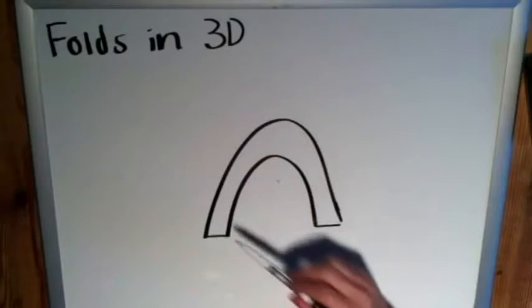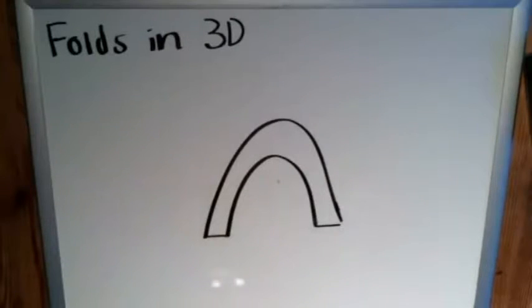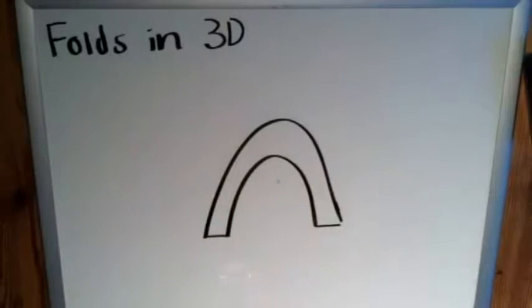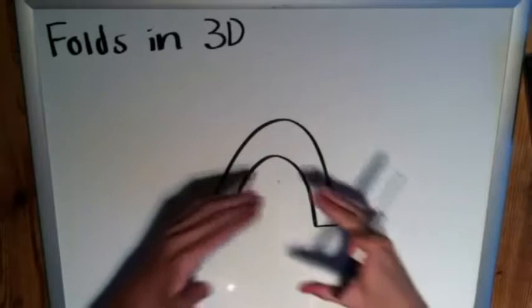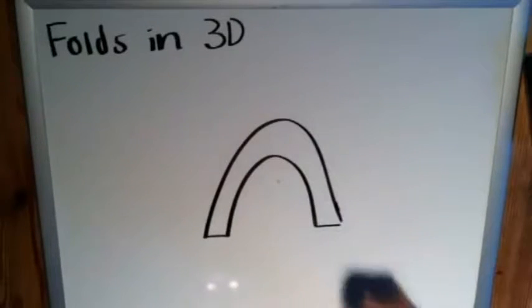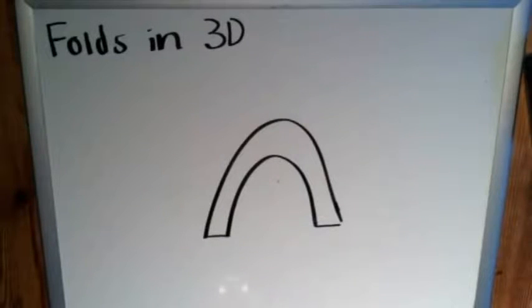Right, because it's pointed upwards it forms that A shape. It's an antiform, which of course we know is a fold and is formed by compressional forces pushing what was once a horizontal piece of strata upwards such that it forms this crest shape with two limbs that dip away from the crest.